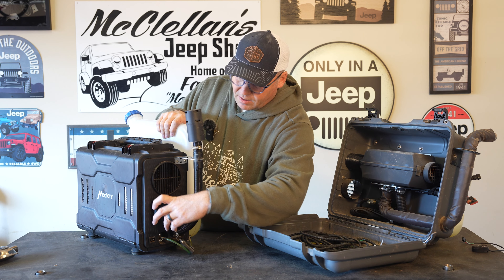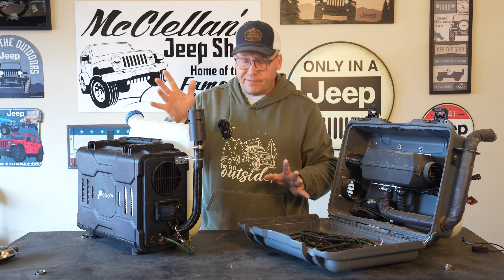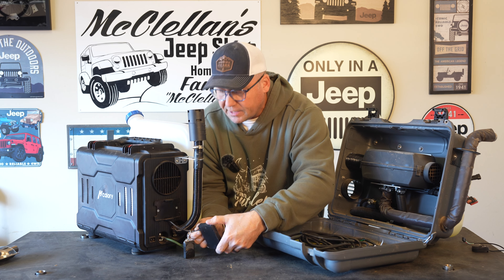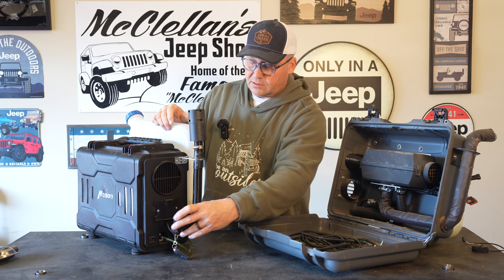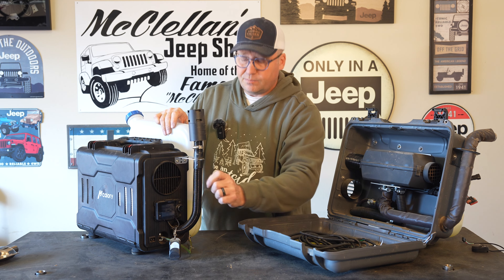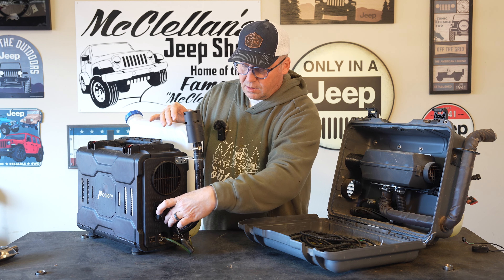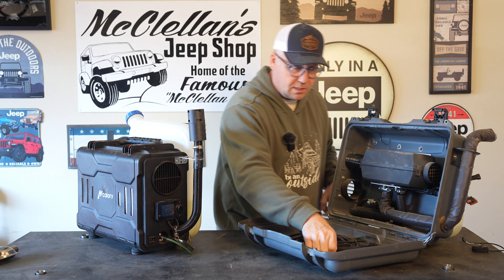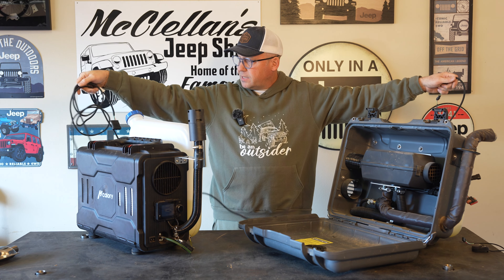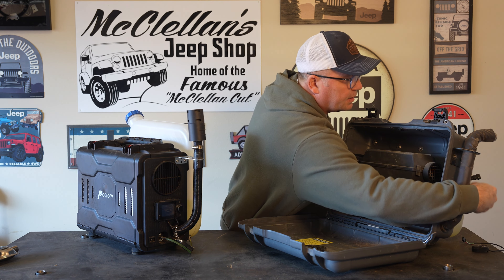The controller on the H-Callery is here and you can take it off — it comes out about six inches. That's as far as you get on that cord. Both of these can operate via thermostat — you can set a temperature and it will cycle on and off as needed. To do that on the H-Callery you would have to cut the wires going into it and extend them to use it as a thermostat-controlled heater. It does come with a little remote because the controller doesn't go very far.